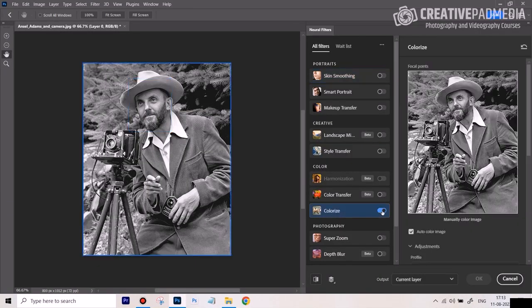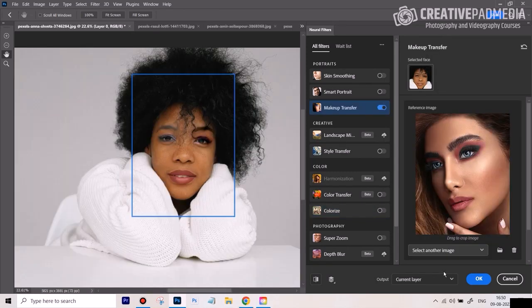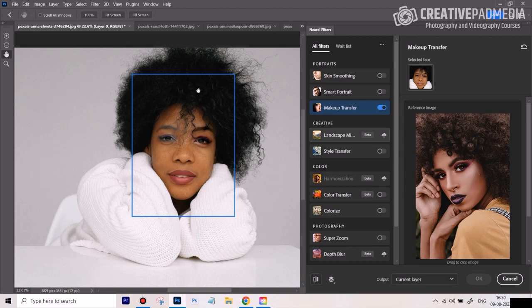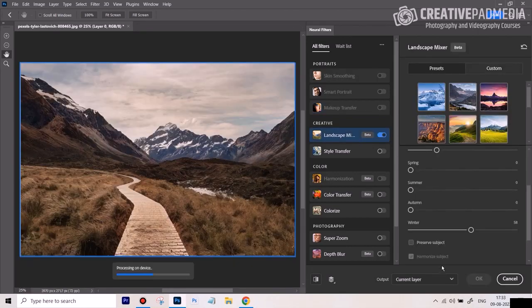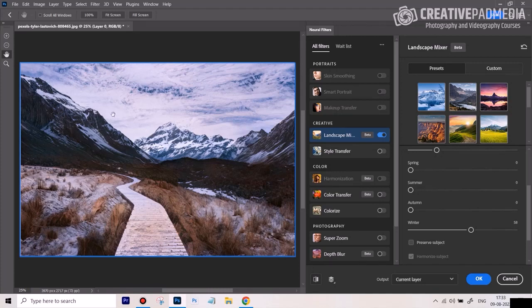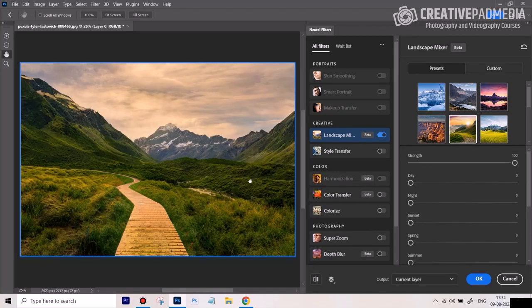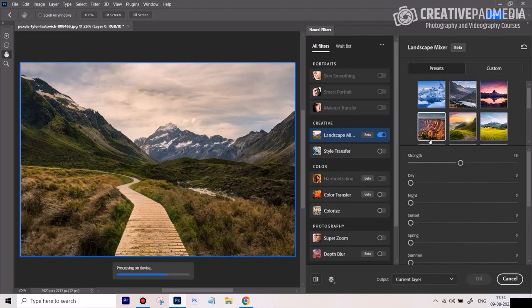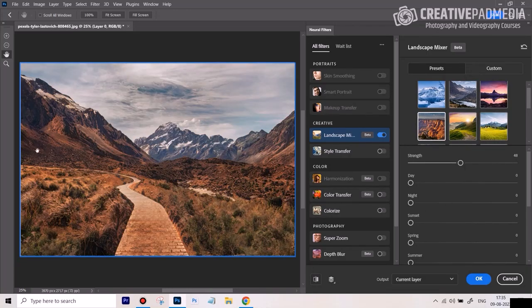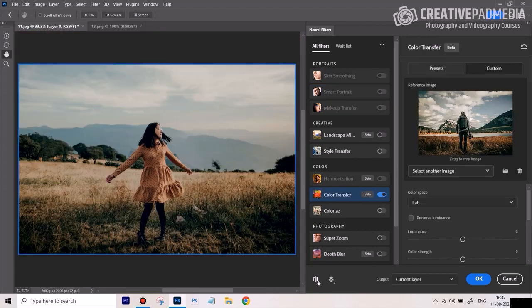Another category of AI-based tools that we will be spending a lot of time on are the neural filter AI-based tools. Here you'll be seeing some amazing functionalities by which you can smoothen the skin. You can literally change the portrait in any way that you want. You can turn black and white images into color, completely change the look of any landscape image that you have according to the different seasons, restore old and washed up images and turn them into brand new looking images, upscale low resolution images into high resolution images, and even do things like transfer the makeup from an existing portrait image onto another one.